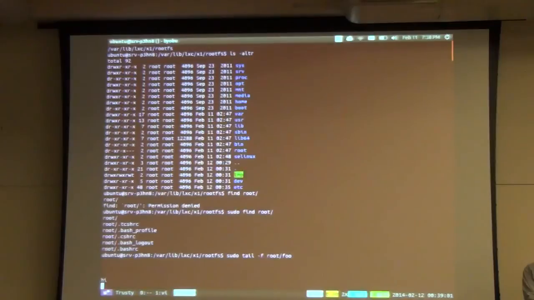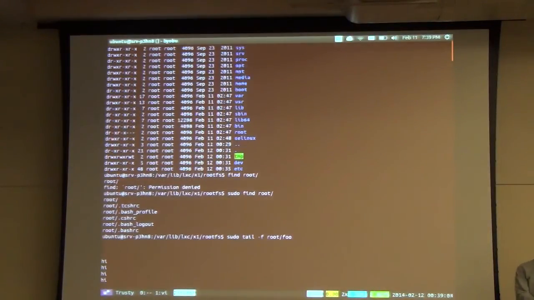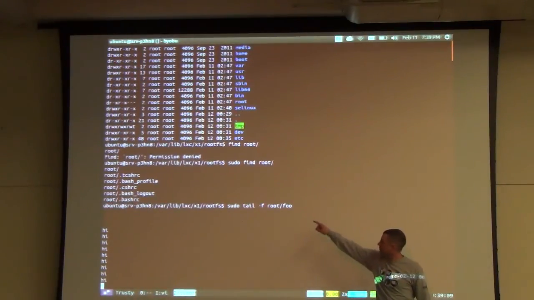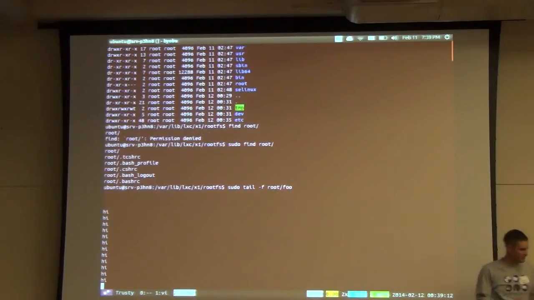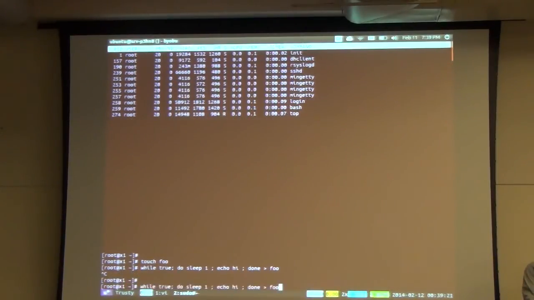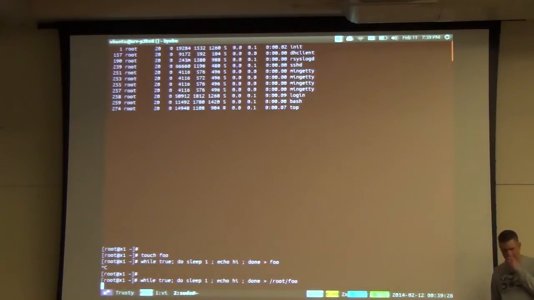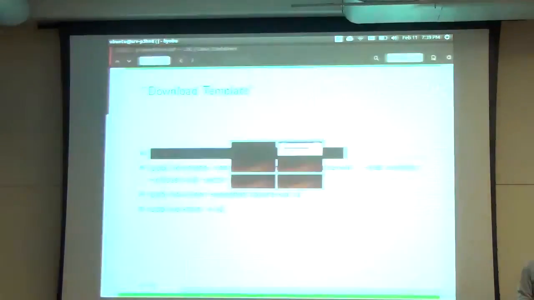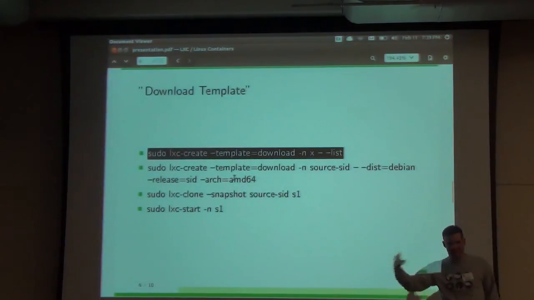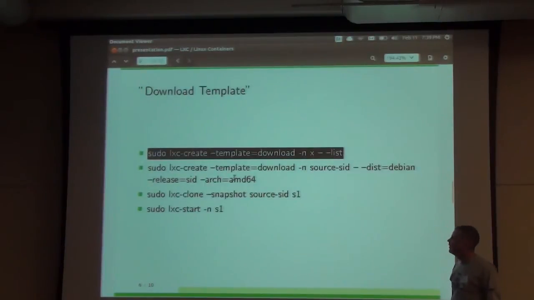So I was outside in the rootfs, tailing a file called root/foo, and inside the container, it's writing every 1 second to what it thinks is /root/foo. I was going to show with Debian, but CentOS is more interesting, because it's further off.